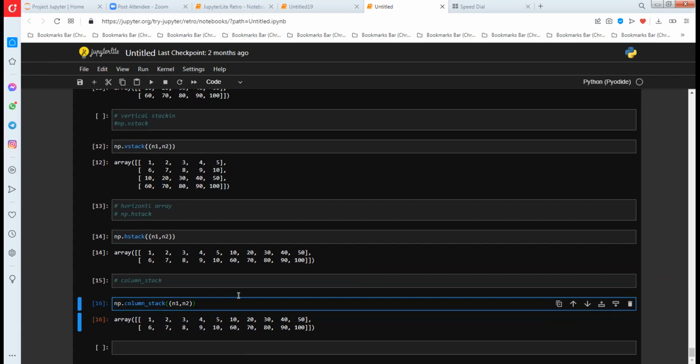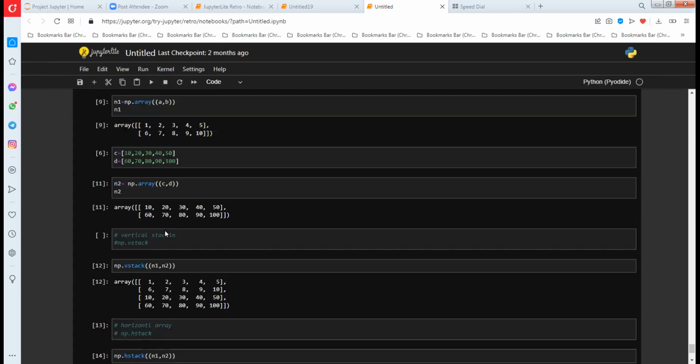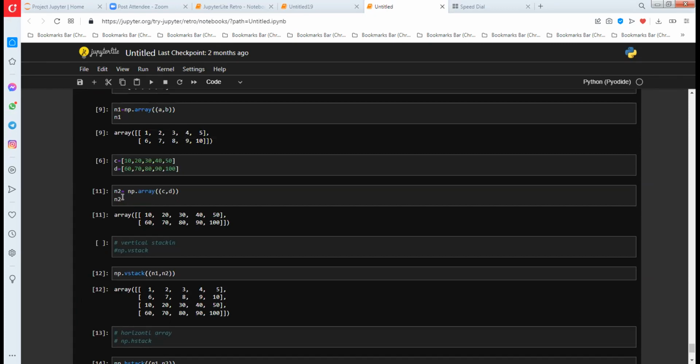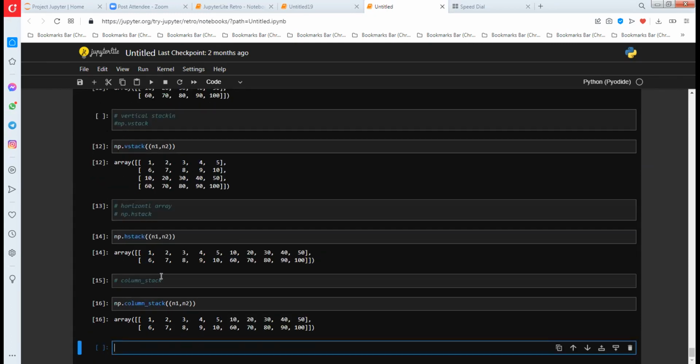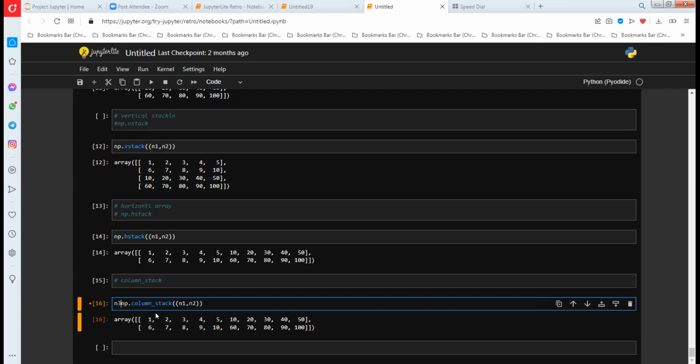So we are going to use this command np dot. Can you see it?